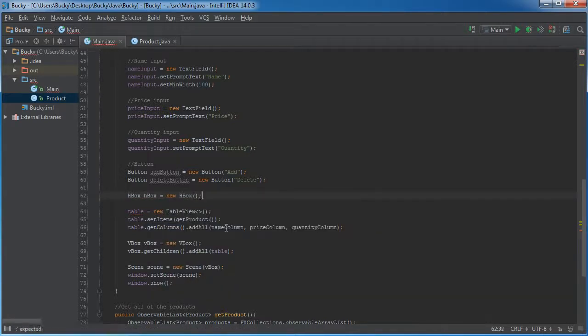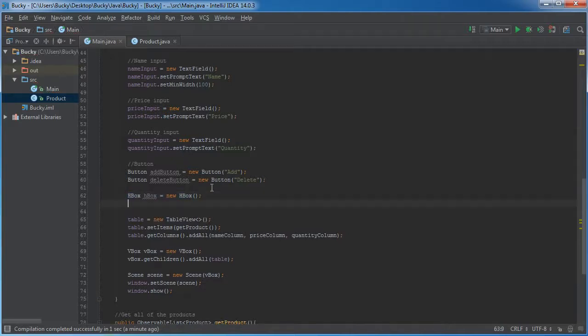HBox. By the way, does this remind anyone else of HBO? It does me. When else do you see the letters HBO together instead of HBox and HBO? I don't know. By the way, did you guys ever see I think it's called Silicon Valley on HBO? It's a very good show. It's about like computer programmer nerds and stuff. Anyways, you guys are here to learn, not here to hear me talk.